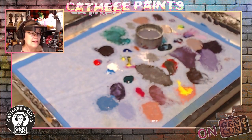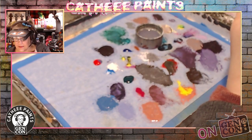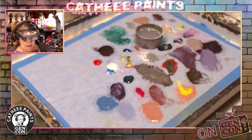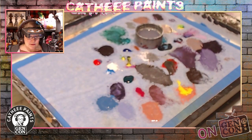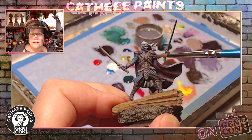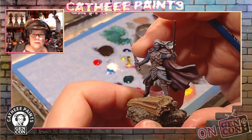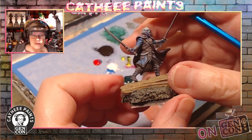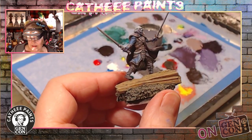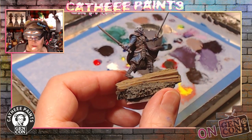League of Dragons says, I would like to give Cathy a painting award. Well, thank you, V. This guy needs more contrast. He needs me to finish the blue cloak. Cathy will win it every year. I don't know, V. There are other painters out there that are also deserving.